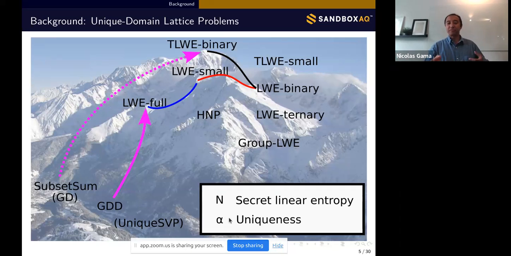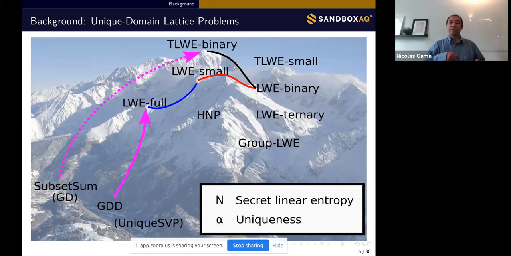In general, I cannot create an instance of this problem without first generating the secret, and then once I have the secret, generating an instance of my problem. It means that if I draw something that is completely random, usually it will not be an instance of my problem. So I can measure this by playing a game: draw some uniformly random instances and reject them until I get an instance of my problem.